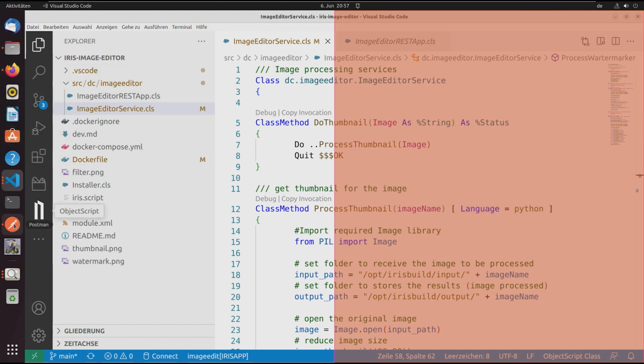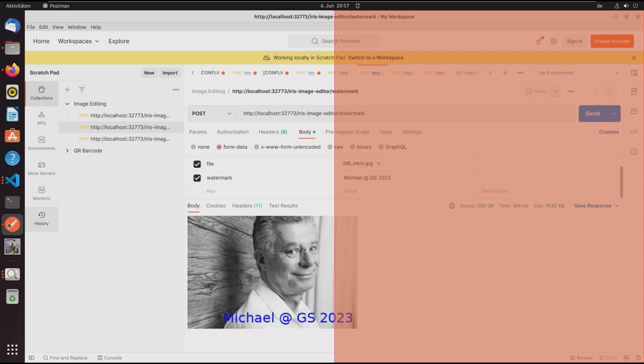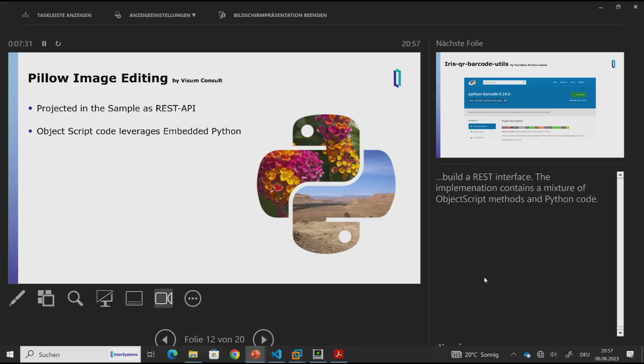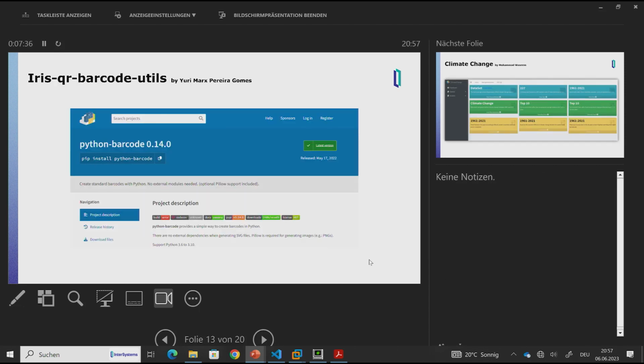Another similar example for this is a QR code example. Let's go back here. It's a barcode utility, a QR barcode utility provided by Yuri Marx Pereira Gomez, and it leverages a popular Python barcode library, and it is able to decode barcodes and QR codes or to create barcodes and QR codes.